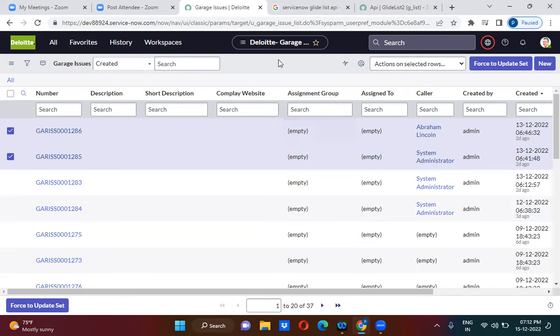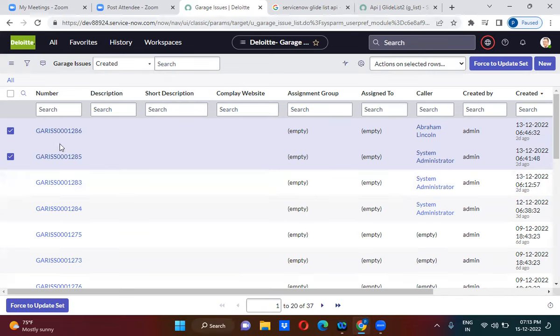Second thing, you have to show another button called bulk assign. When you click on that button, it should show the UI page. In the UI page, you should be able to select the person whom you want to assign. Let us say you are selecting Abel Tuter. After clicking on update, Abel Tuter should be in the assigned to person. Okay, this is not an easy task. Try to understand it clearly.